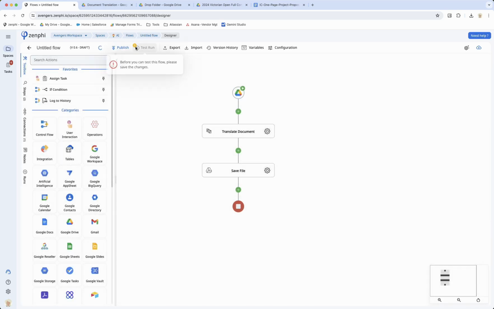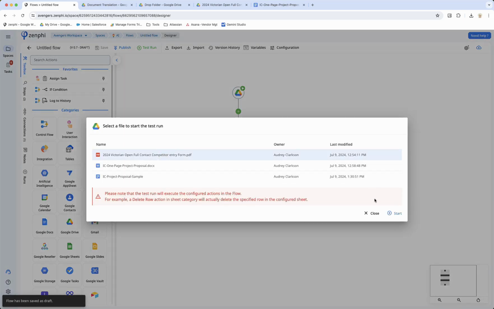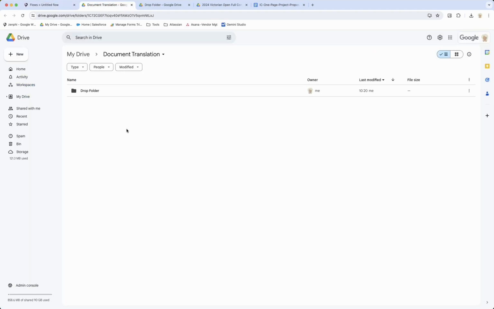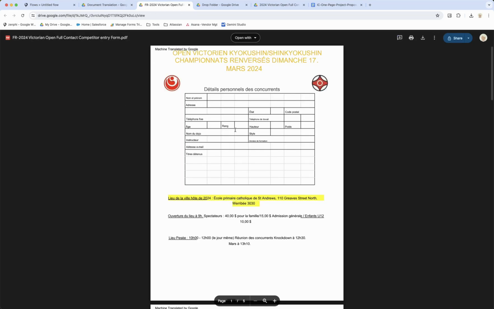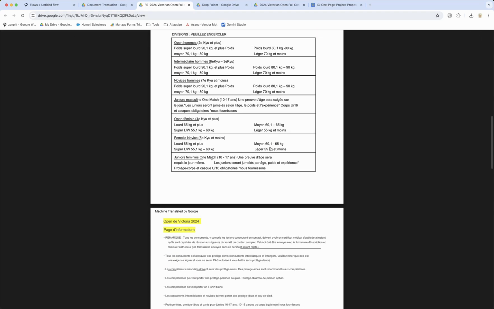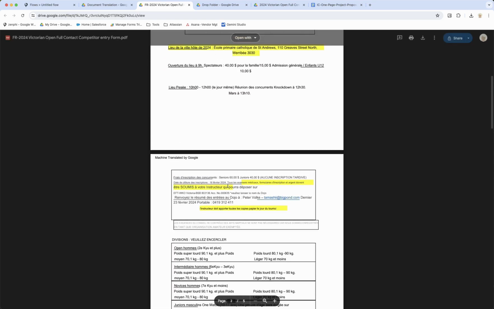It's just now for testing purposes. This time I'm going to choose the PDF document. Let's select the PDF document, press start, go back to this folder, and it should appear here anytime. Okay, so let's open it up. And as you can see, it has translated everything to French, which was our target language, while keeping the formatting of the PDF documents. There we go, everything is translated, the formatting, the tables, and everything has remained.